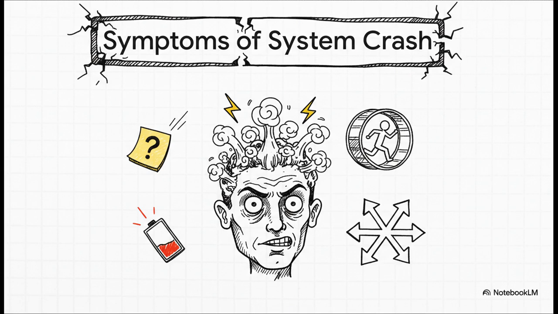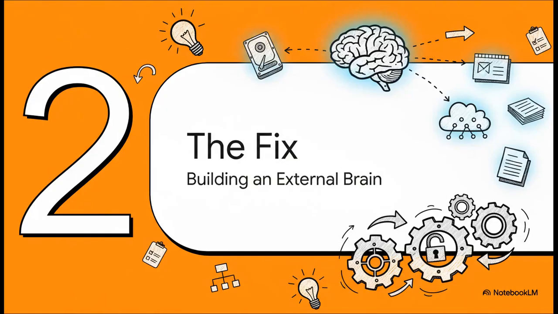Look, these aren't personal failings. This is the system failing. It's the totally predictable outcome when your mental RAM is just maxed out all the time. So the fix isn't to just get a better brain or try harder. That's not how we solve engineering problems. No, the real solution here is to architect a better system. We're going to build an external brain, something to offload all that storage, freeing up our internal CPU for what it's actually good at, solving really, really hard problems.